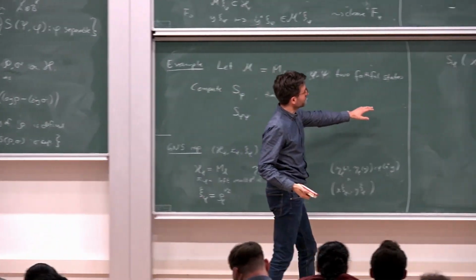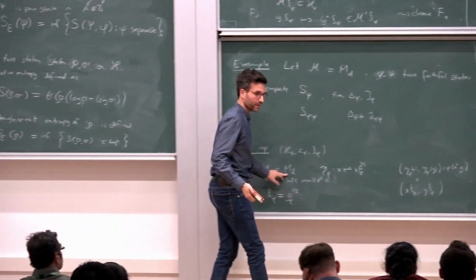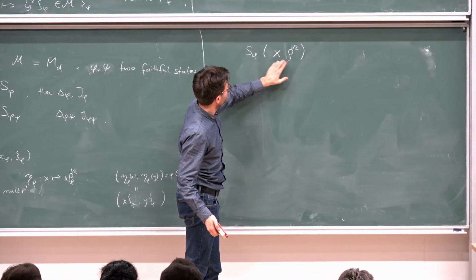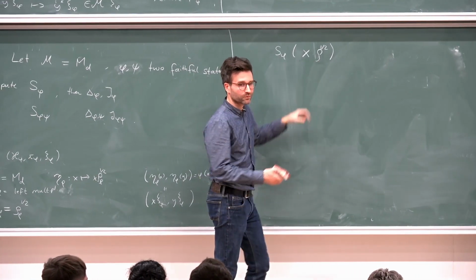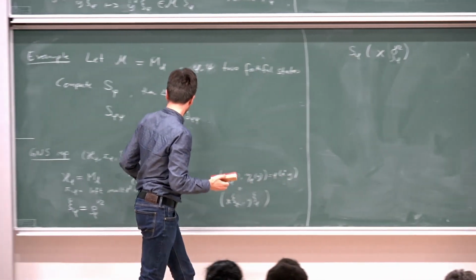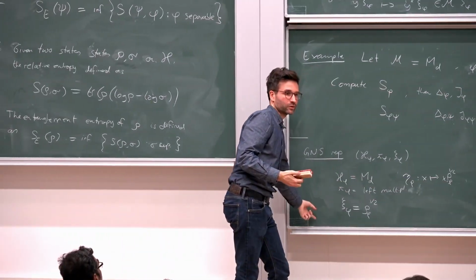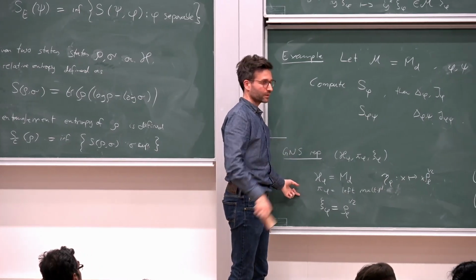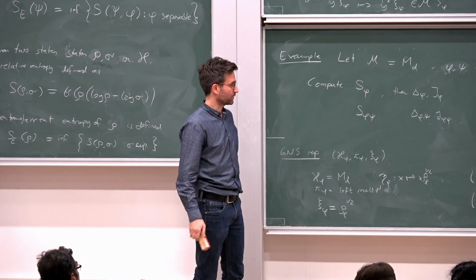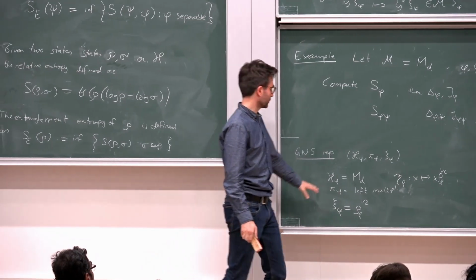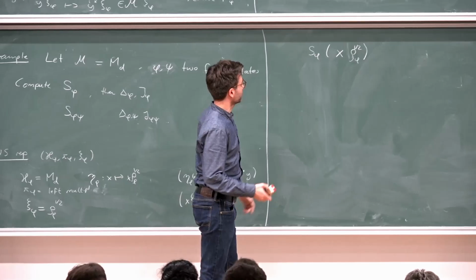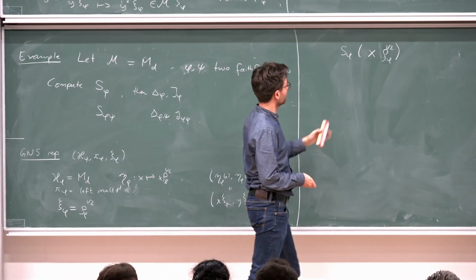The general vector in this GNS purification Hilbert space can be written down as a matrix times the square root of this density matrix. Okay, that is the way I chose my purification. So we saw this is not unique. Gemma mentioned that as well. You can choose different types of purification, but you can identify them via an isometry. So this is the one that we would like to use because it's good for comparing different states.